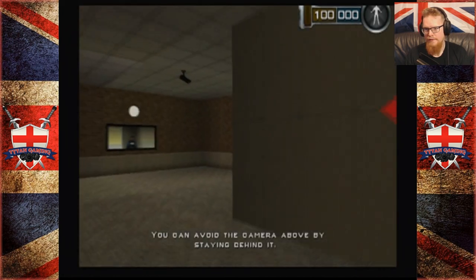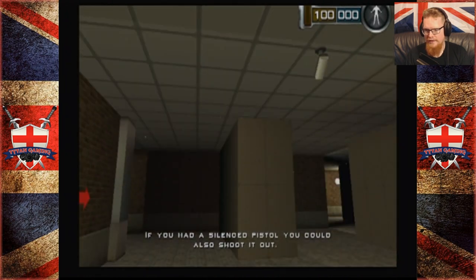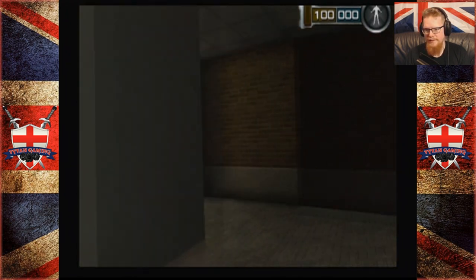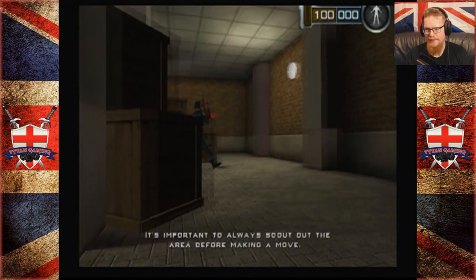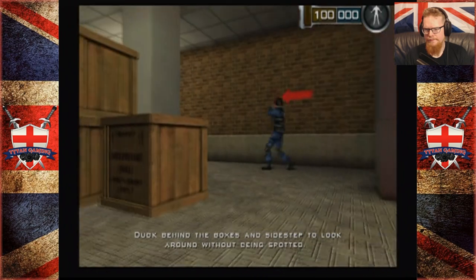You can avoid the camera above by staying behind it. If you had a silenced pistol. Yeah. We know the deets, mate. Oh, put that away. Put your fists away, it's buddy. It's important to always scout out the area before making. Yeah, don't worry about it. Duck behind the boxes and sidestep.